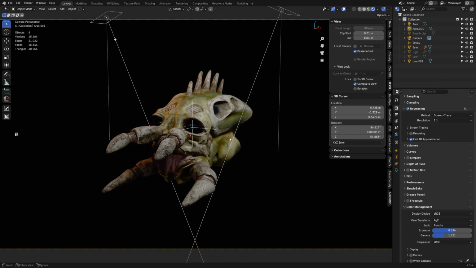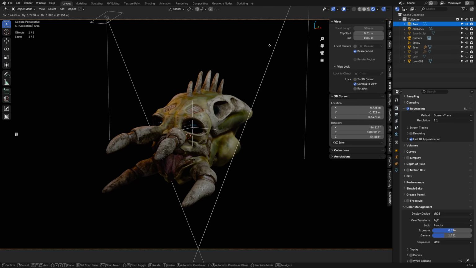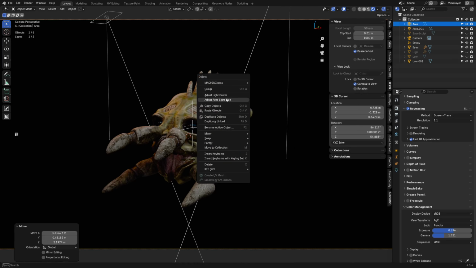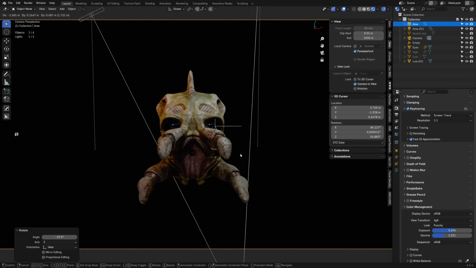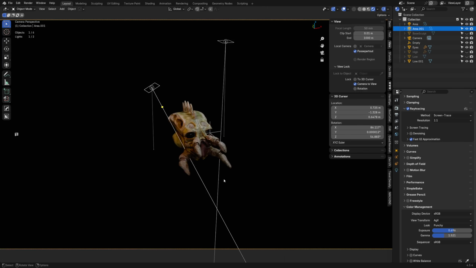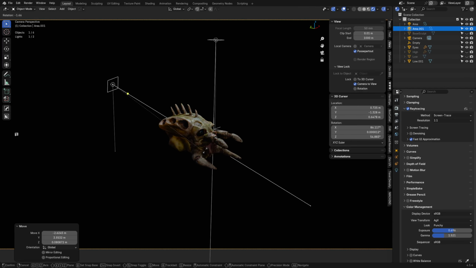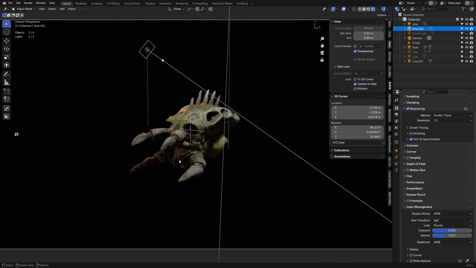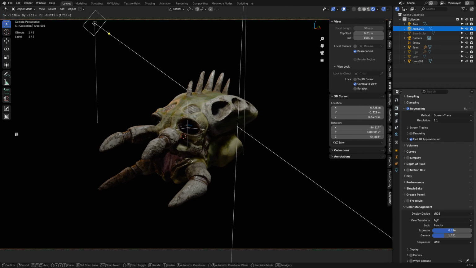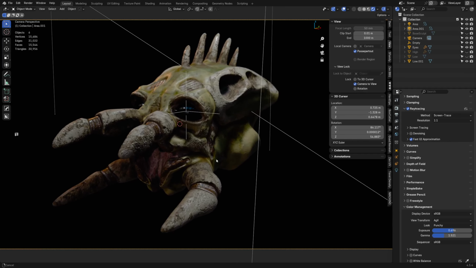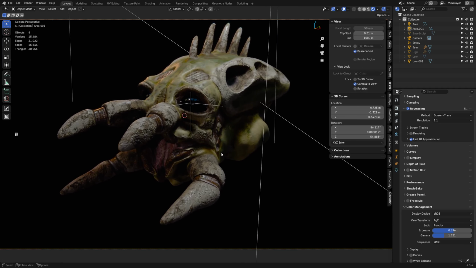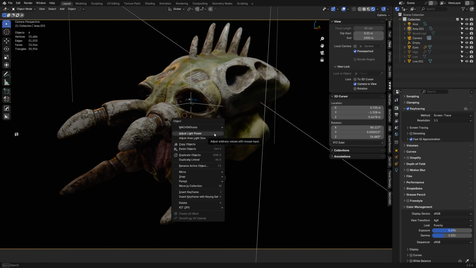Now, I think I don't have exactly the light setup I would want right now. I would also rather this be pointed more down. Maybe this pointed more from the side and the back, so we have more of a rim light from it. Something like that, maybe. Sometimes it's hard to see what you're doing and get it right, but we'll see what happens here with this.